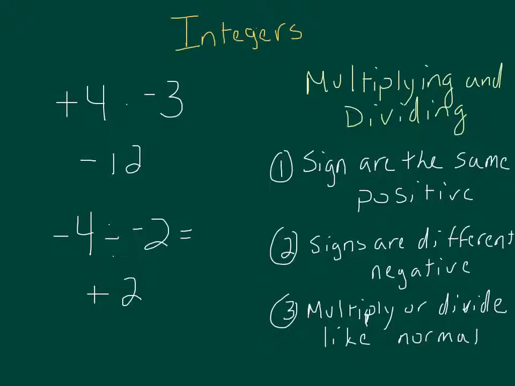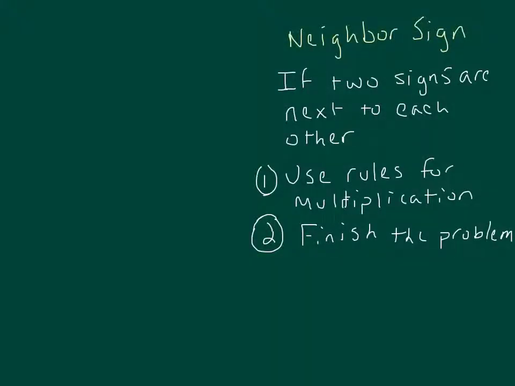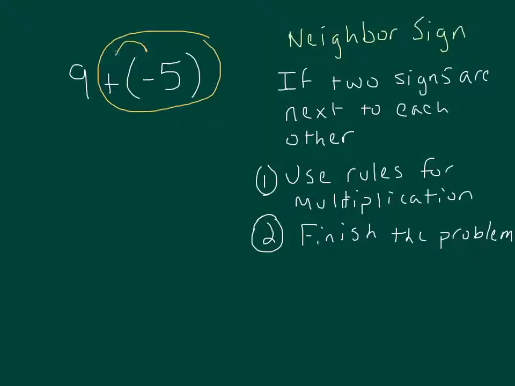Okay, and actually to carry on with this same rule, we're going to flip a slide over one. Okay, and we're going to go to the neighbor sign. I skipped over it on your notes, but we're going to go back to it now. The neighbor sign looks a little like this. So on your problem you have 9 plus negative 5. Okay, and so what we're talking about is we're focused right here, on this portion. That's what we're talking about, neighbor signs: 2 signs that are right next to each other. Those are neighbor signs. Okay, and so we're going to focus on that little portion of the problem.